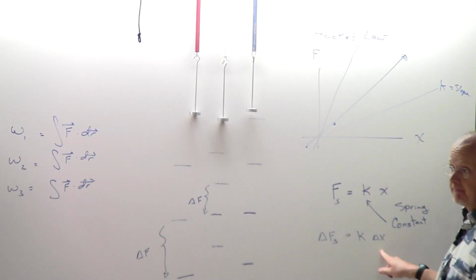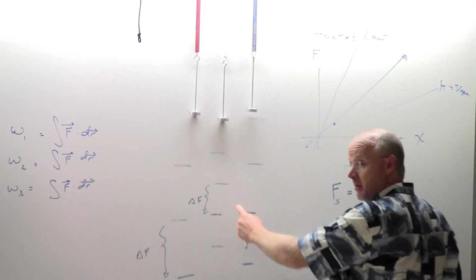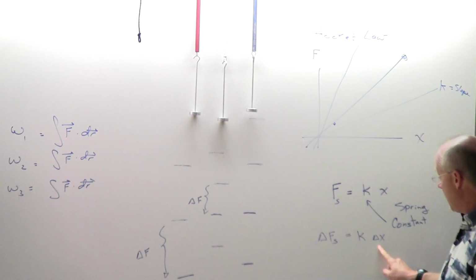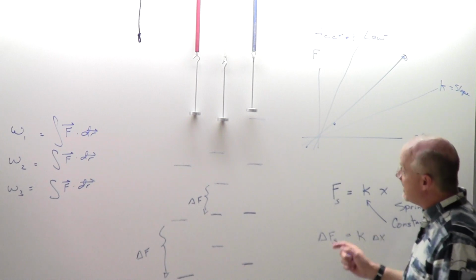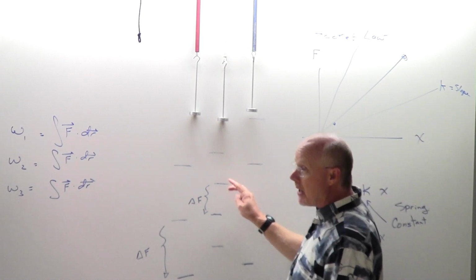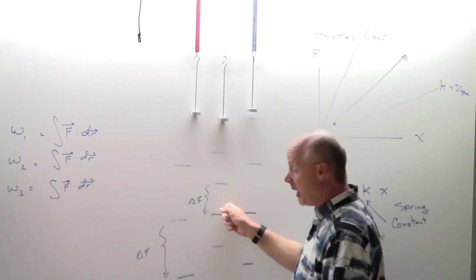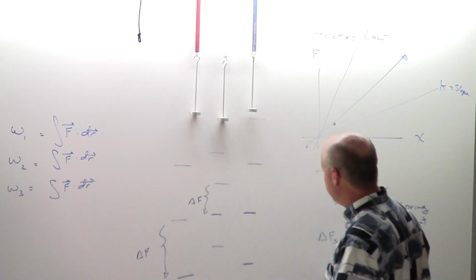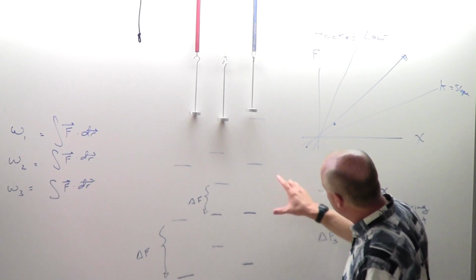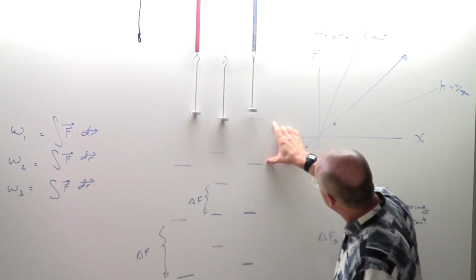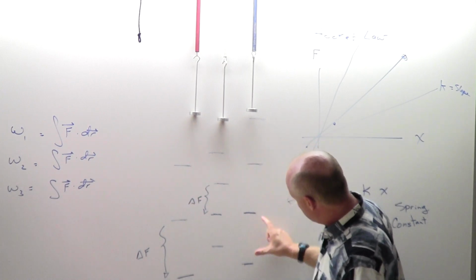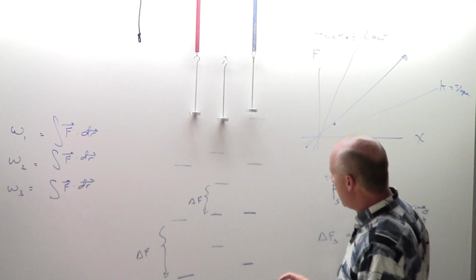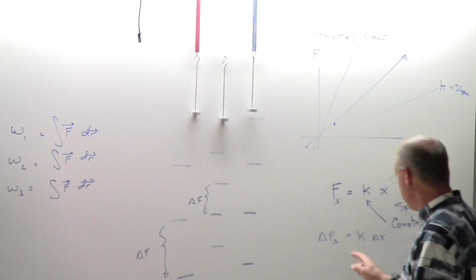Was the change in X the same? Now, wasn't it smaller for the white one? So if this number is smaller for the white one, what does this say about the white one? Doesn't this one have to be bigger? All right, so that would tell me then that this white one has a bigger K, spring constant, than the red one. And as I kind of look here, it might be kind of hard to tell. I don't know, does this blue one look a little smaller than the red one? Yeah, so I'm thinking that the red one then has the smallest K.